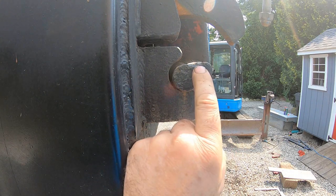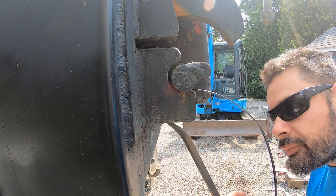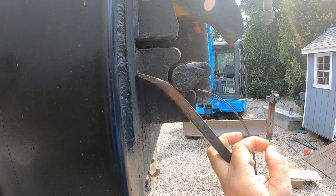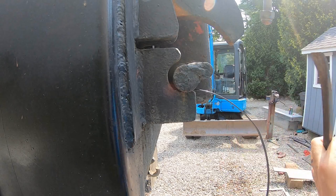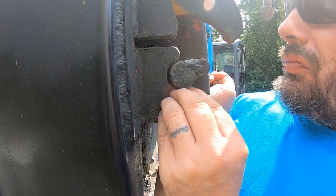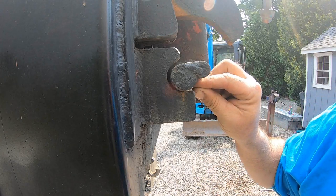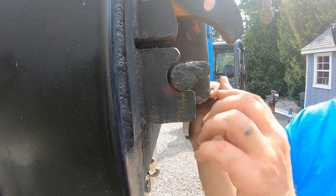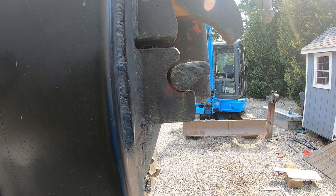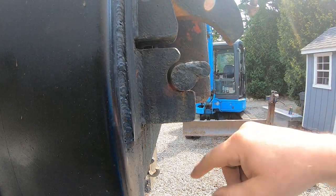It's hard to do this stuff and work the truck at the same time. Maybe some washers. That's actually pretty good. I just wish they weren't lock washers. That's all I got. I'll do the other side.